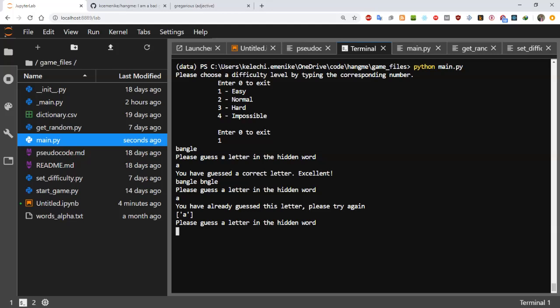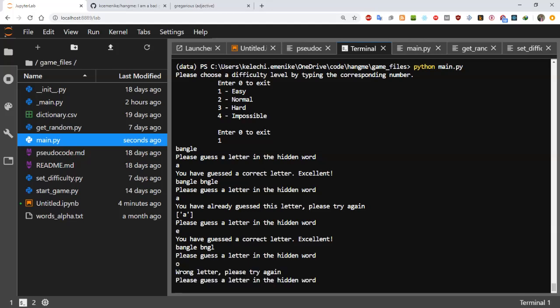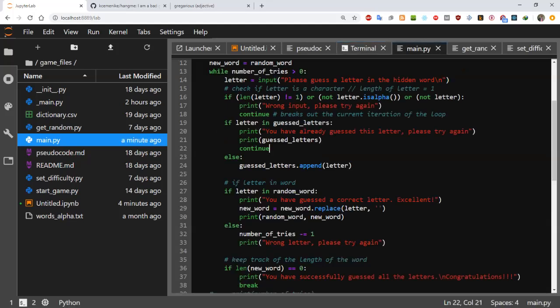Oops, you have guessed a wrong letter. Oh, it's actually correct, so E is there. Okay, let's guess something wrong. Oh, wrong letter, please try again, which is exactly what it says. Here. Wrong letter, let's try again.